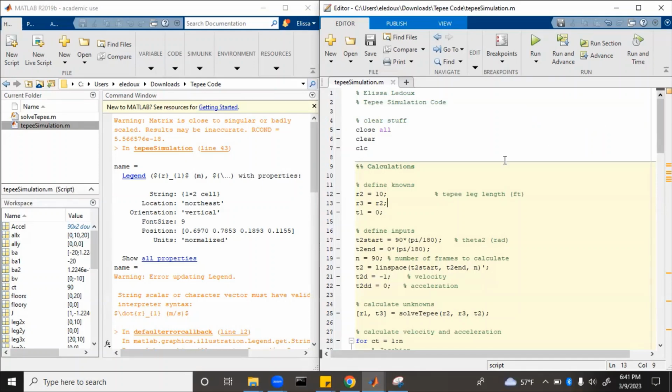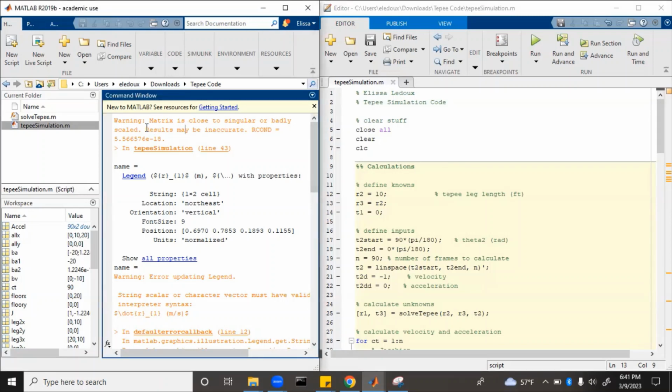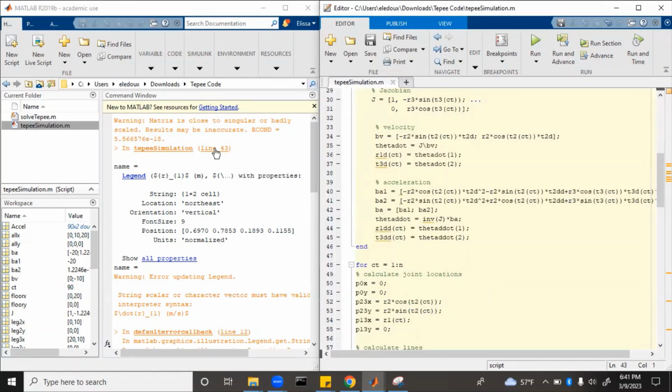So let's go through and start with this first warning here. This says matrix is close to singular or badly scaled. Results may be inaccurate. So that singularity happens here: theta double dot equals inverse J times B. We can see that the inv is underlined, and inv parentheses J is just taking the inverse of J, the Jacobian matrix.